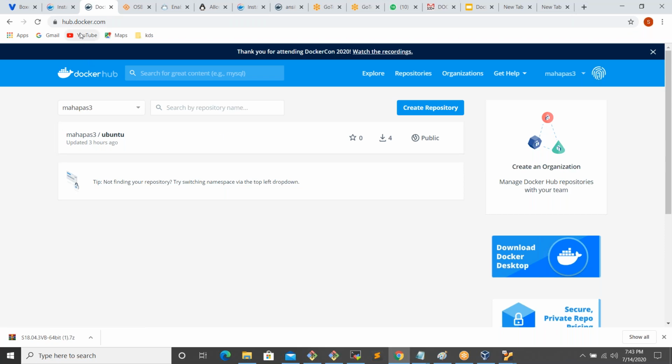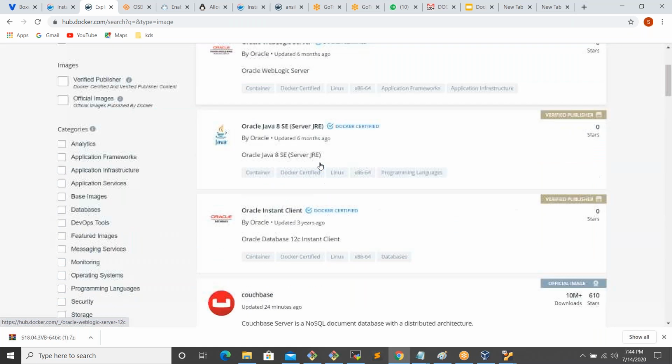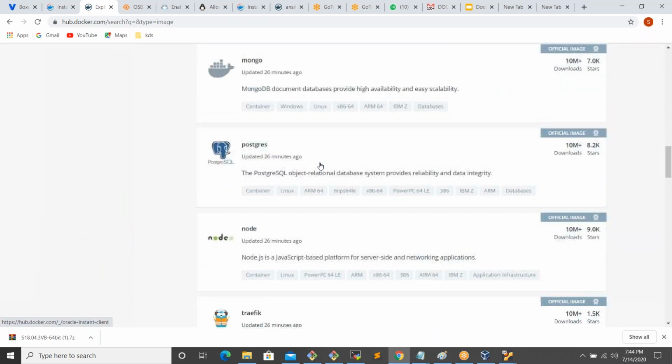But to use hub.docker.com, I told you to create an account. It's very simple to create an account. If you want to log out, because I have created my account, I just logged in to my account. To create an account, just follow the process. Hopefully if you are attending Docker, make sure you have a Docker account as well. If not created, please create a Docker account. If I go to my Explorer over here, I can see there are a lot of Docker images currently available. So I can host anything.